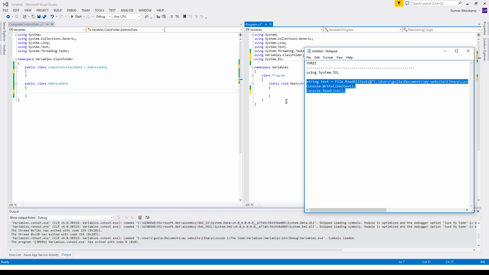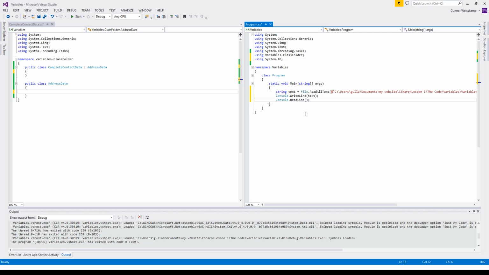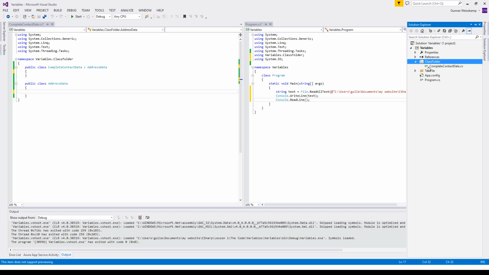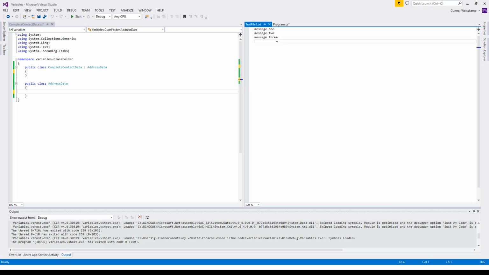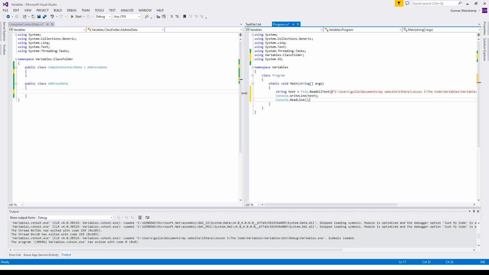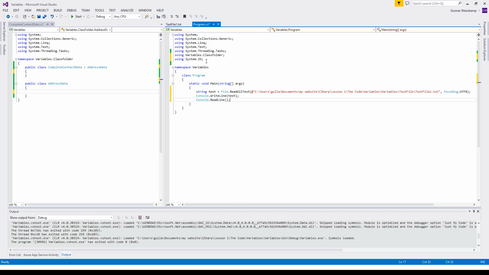Now for this code to work, you'll need to add over here a text file, which I've put in there. You can put any text you want in there. I've just put in message 1, message 2, message 3. And now, more about namespaces. I put this piece of code in here.